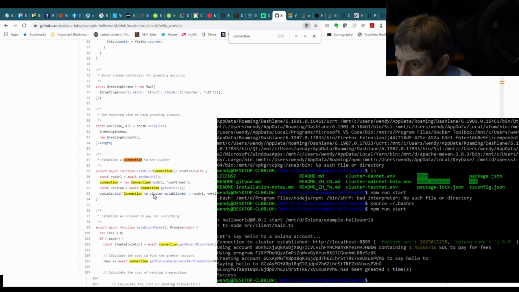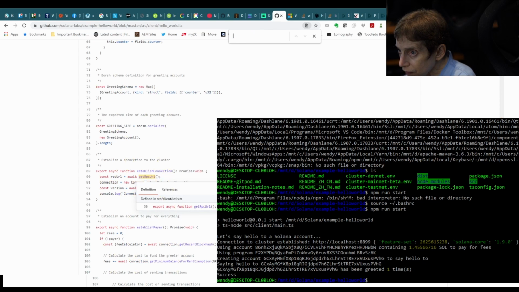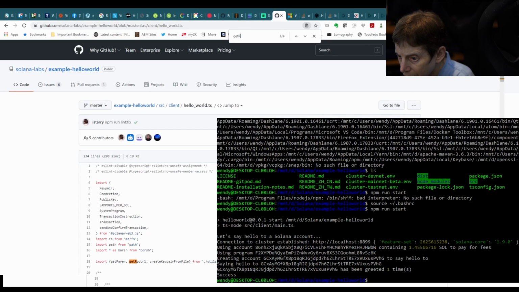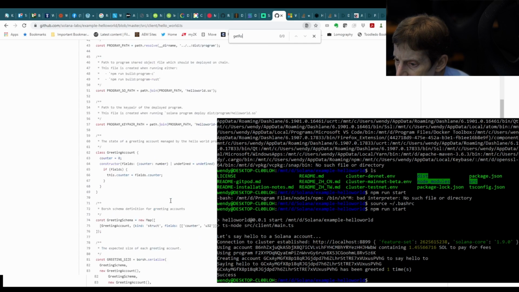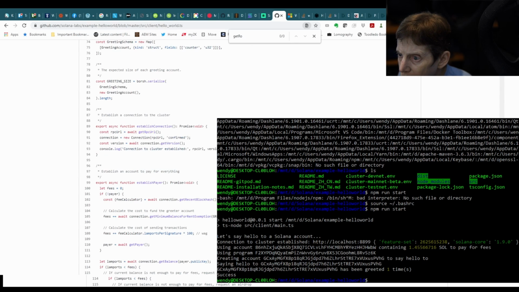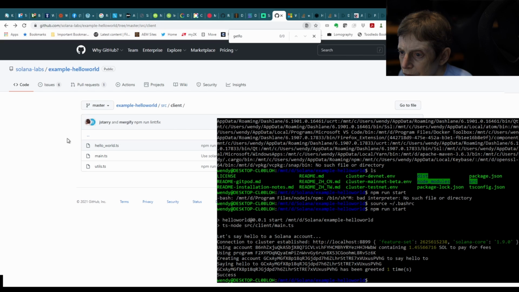Let's copy that and see if we can find where this is at. Okay, this looks like a library from the utilities. So you can see what it's doing. Let's go back here.